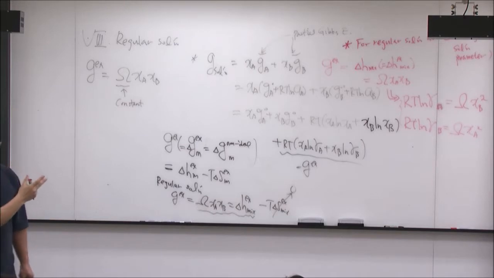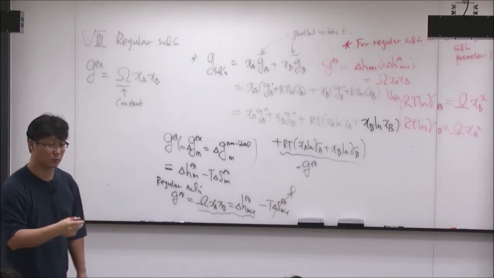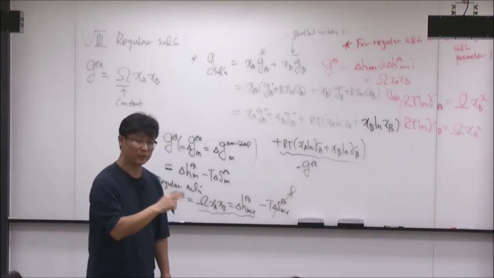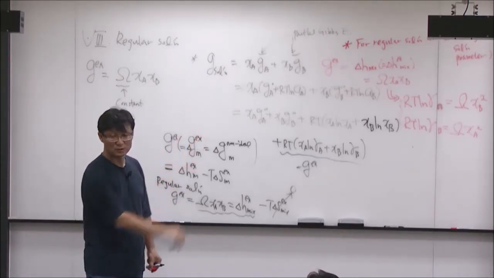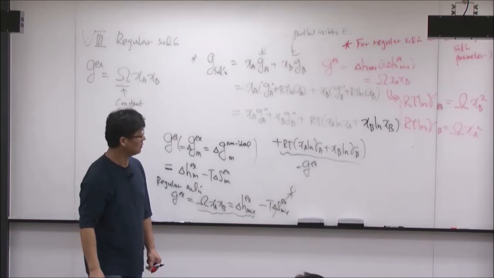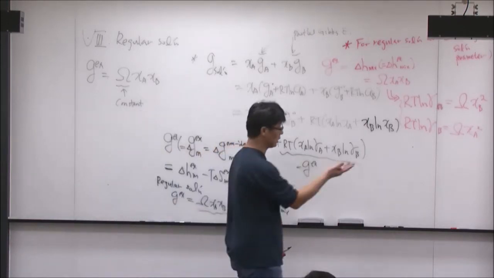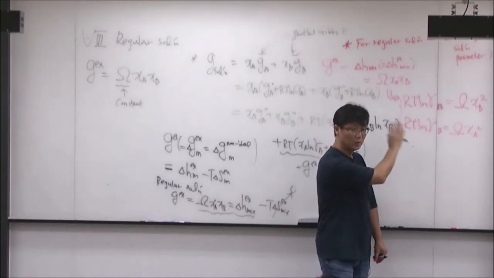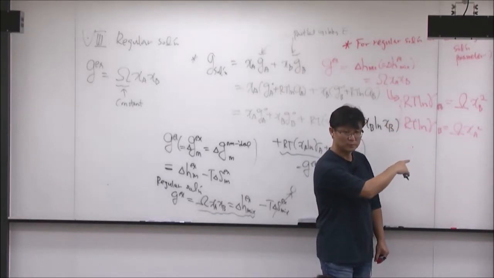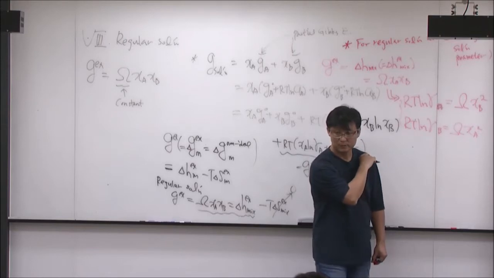We're going to derive this later when we learn the so-called Gibbs-Duhem equation. But at the moment, let's just assume this formula is valid. So this is a valid relationship between the activity coefficient and the regular solution parameter, and it only applies when your solution is a regular solution. Okay?